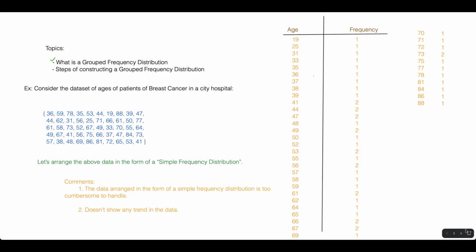And often, so let me write down this step. So step one is to choose the number of classes, okay?